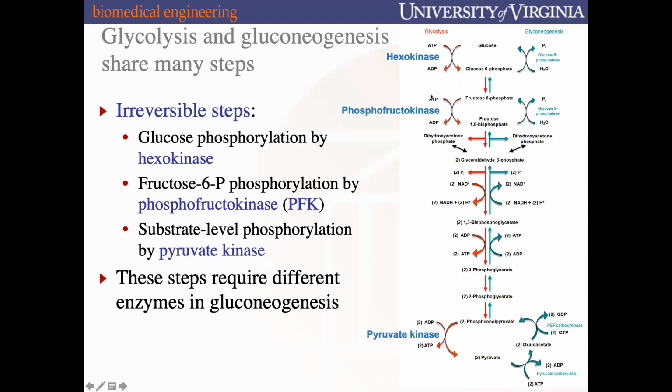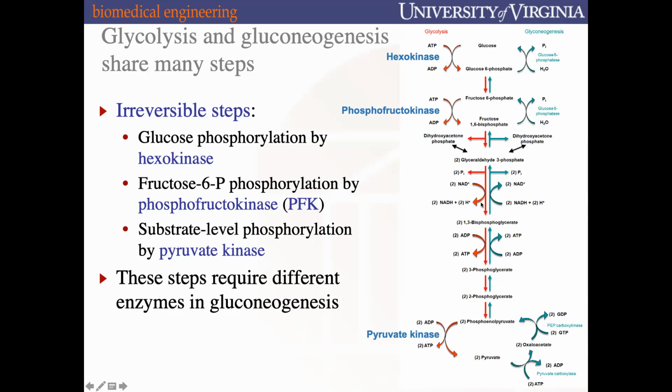The next irreversible step is at the level of action by phosphofructokinase. For both hexokinase and phosphofructokinase, once these phosphate groups have been added to their substrate to produce their product here, it's an irreversible step. But on the gluconeogenesis side, there are phosphatases removing those phosphate groups. That's what phosphatases do. They're enzymes that remove phosphate groups. That's the means by which, on the gluconeogenesis side, those irreversible steps are overcome. But in glycolysis, after the action of hexokinase or phosphofructokinase, you can't move backwards.